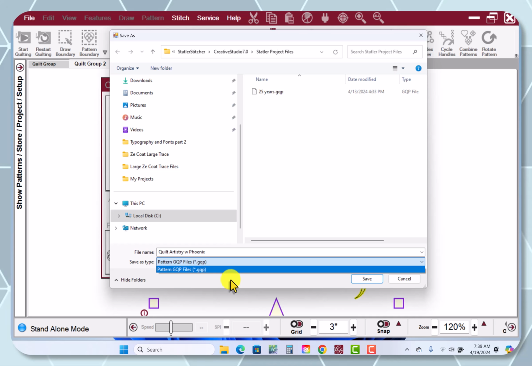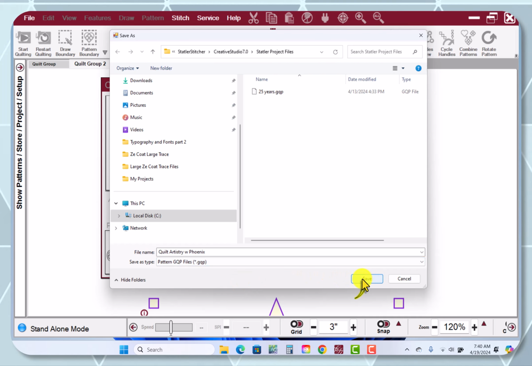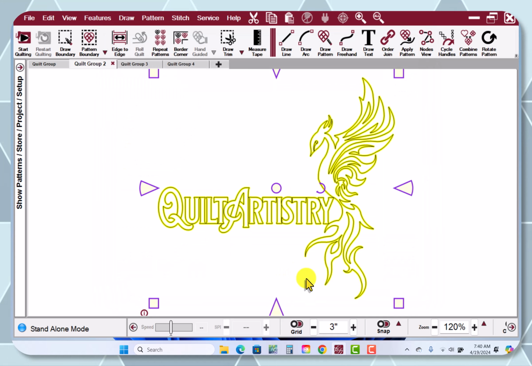That X means that it is an encrypted file. This one currently is not encrypted because I don't have any encrypted patterns on the screen. So here, I'm going to go ahead and click save, and it's going to save to that pattern location.